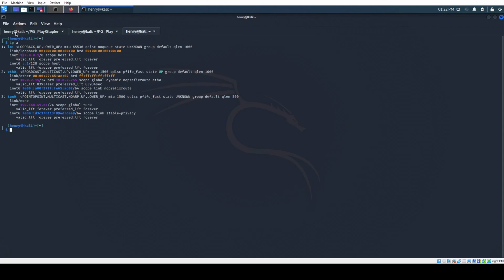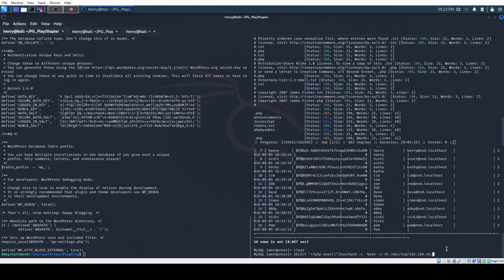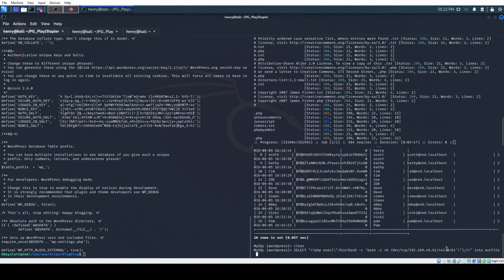4961. So if we go back here, 4961, and let's have it come back on port 443, and we put it out to this one, parentheses, boom, semicolon, boom, and this. And we say into outfile. And then typically files are held in /var/www for web.